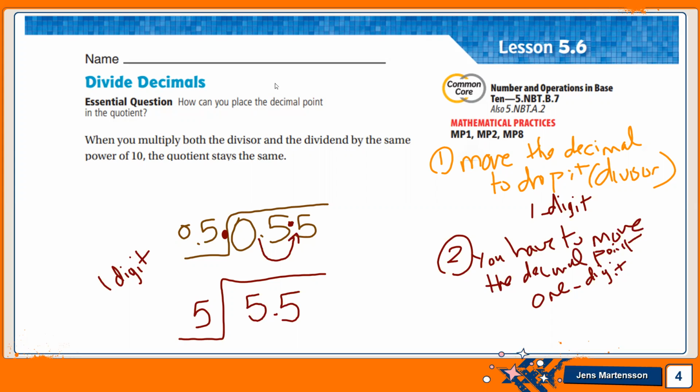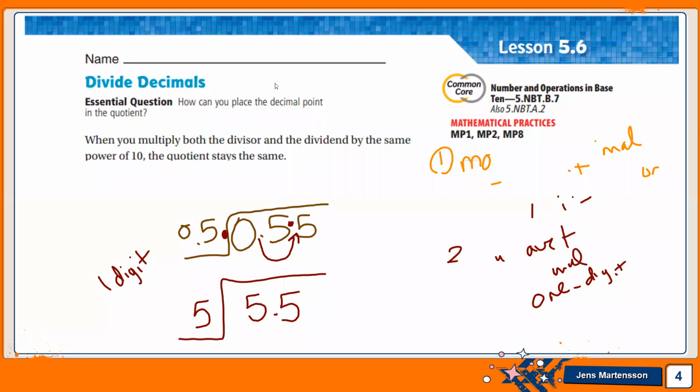So the first step, you will look at the divisor. Ask the divisor, after how many digits do you have a decimal point? And they tell you after 2 digits, as an example. So you will say, okay, I will move the decimal point 2 digits. Then go to the dividend. Since I moved the decimal point 2 digits in the divisor, I will move the decimal point in the dividend 2 digits. Then after I move it, it becomes 5.5 divided by 5. Then you will continue as we said yesterday.